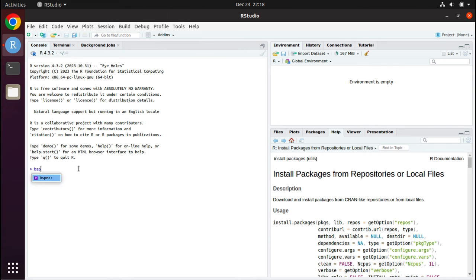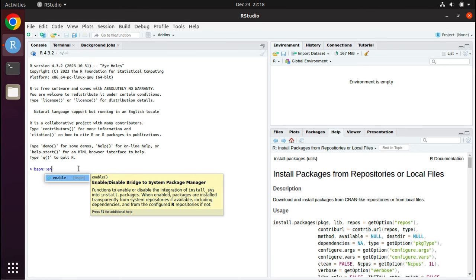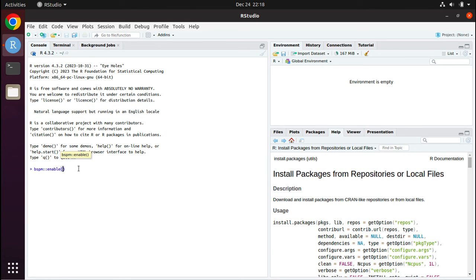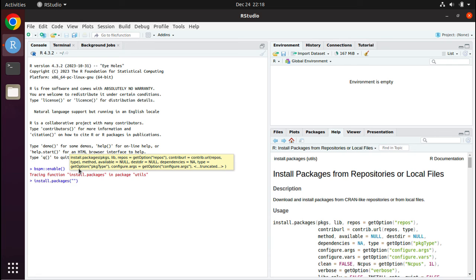Type bspm::enable open closed parentheses and hit Enter in the console window. Next, we will try to install that package tidyverse that we were unsuccessful with before.